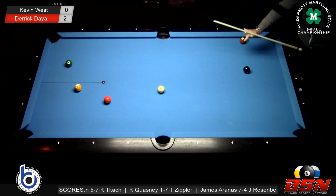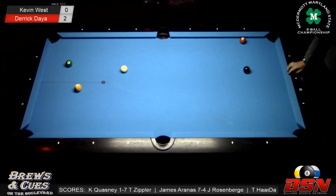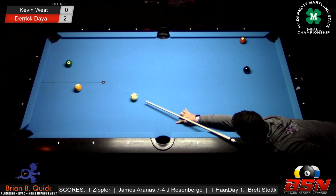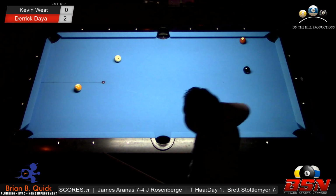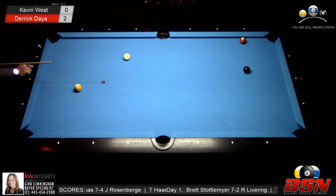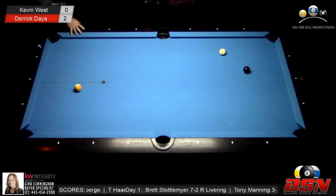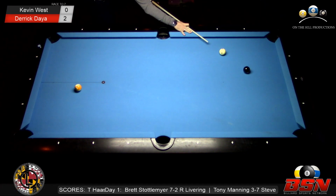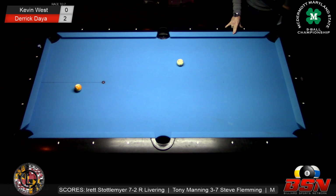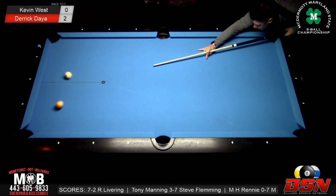Again, the key to bar box is just don't make it too difficult. Simplify everything and it makes the game 10 times easier. As I say that, he just unloads the draw into the rail. But it's good, he's getting himself into the match. He's letting his arm go. Sometimes you just need to loosen up like that. Taking advantage of Derek's mistake. Nice way to run out the rack there.